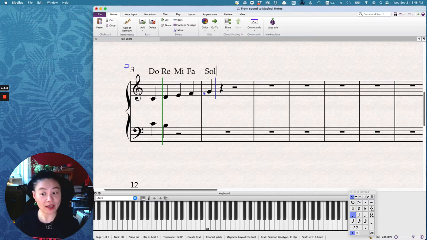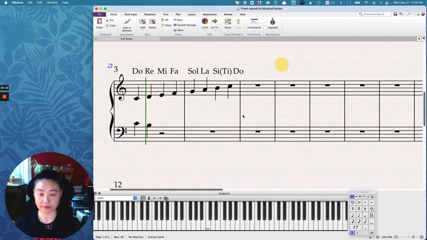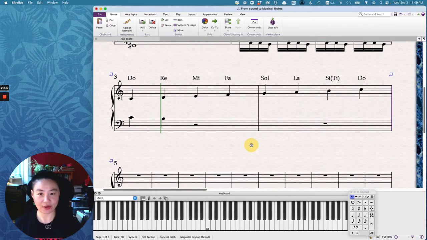Next one is A440. That's it. That's A440. That's also la. Okay. That's A440 Hertz. Next one. As we know, after that is a B, or ti. It's up to you. And then the next one, back to C. And we call it Do. There we go. Okay. So at this point, I'm going to make this nice and big for you. All right. This is our entire system now.